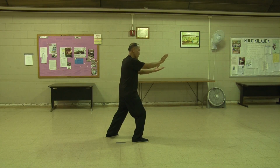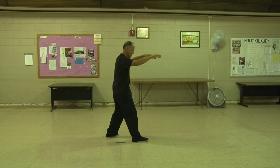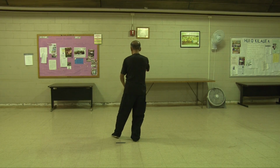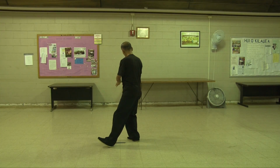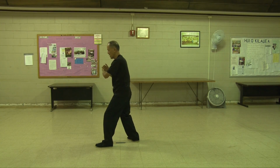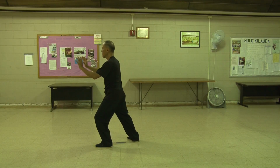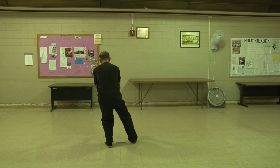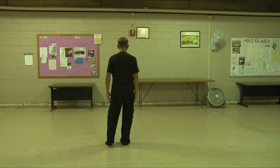Ward off, advance the hands, flip, pull down, turn, forward, open your hand. Down, push down, sit back. Come back up, turn, hold your ball, T-step, L, ward off, advance your hands, pull back, turn at the waist, and then come forward with your body and hands. Come back, hands down, up, forward, twist step on the left, twist step out on the right, come down, twist step in, close step, cross hands up, closing form. Drop your shoulders, drop your elbows, bring your hands down to the side, close your step.